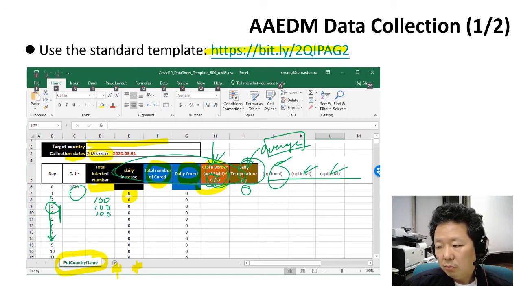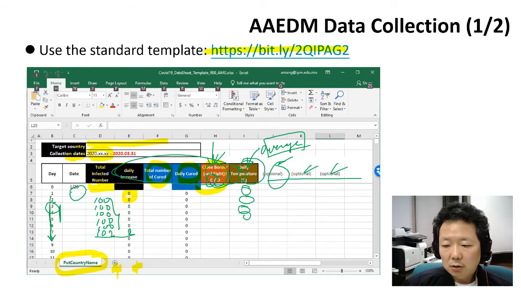100 is the same number until some increase, like 1 or 2, for example. Then this one becomes 2. But even though you have the same numbers, day by day you should fill them in. Then of course the daily temperature will change in a certain way, so you need to keep that in mind. All right, so that's the idea.